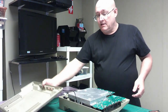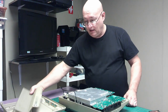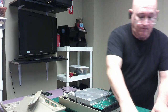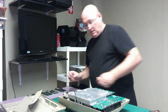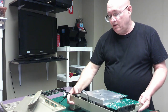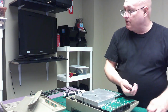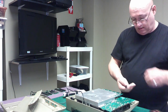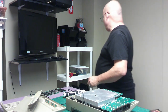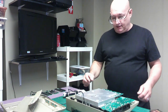So there's the bottom. See, one reason why we're stripping this down is not only to look at the inside, but this thing does need a major bath, obviously. Let's get things out of the way so I don't accidentally knock them flying. So now what we have here is the computer, and it's mounted to the top of the case, not the bottom, which is kind of interesting. Let's get something to hold these in. Do I have any anywhere? I was looking for something to hold the screws in, but I don't seem to have one available, so I'm just going to set them over here for right now and try not to lose them.